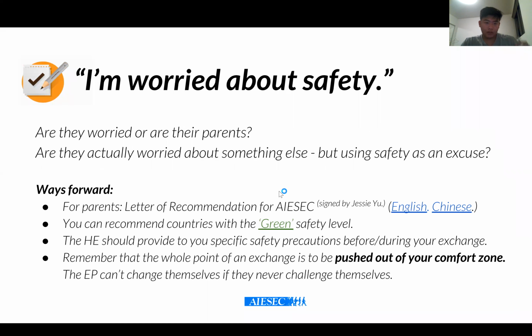And finally, another thing, this comes up less often, and a lot of the time it's more to do with parents, is the concern of safety. And I can't blame them for being concerned about their own safety. But it's definitely something that can be addressed, and the concern can be alleviated.